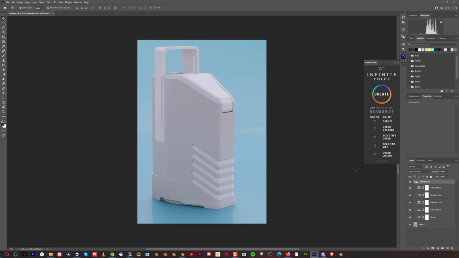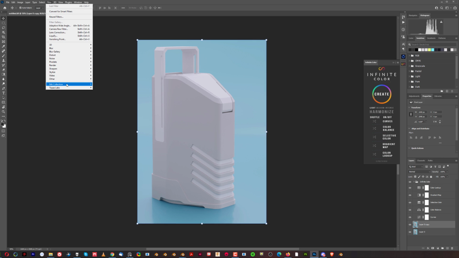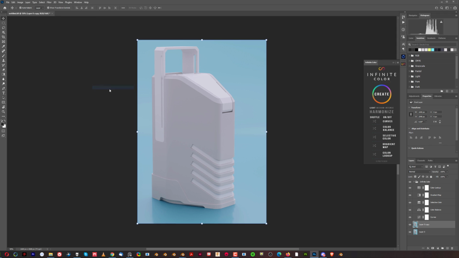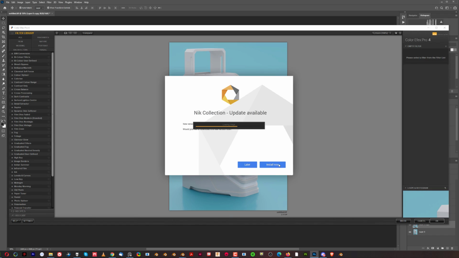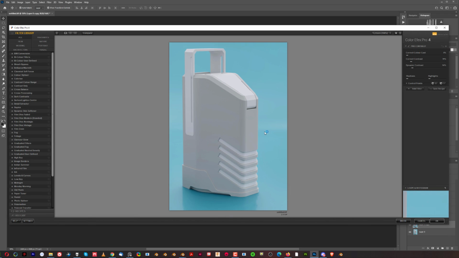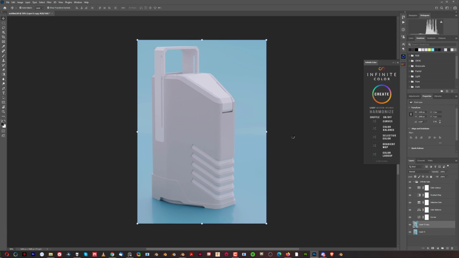And then I'm going to be stacking it with some other stuff. So let's go to Control J. Let's go to Filter, Nik Collection, which is another add-on. Fantastic. Color Effects Pro filter from Nik Collection is brilliant. I'm using a lot of them, especially, let me just install the new version, especially the Pro Contrast, which is just fantastic. And see, I can create some really nice contrast images here. That is looking pretty good, I think. We're going to inject it before the Infinite Color kicks in, so let's see what's going to be the result of it.